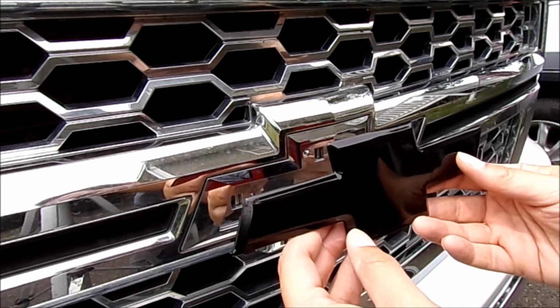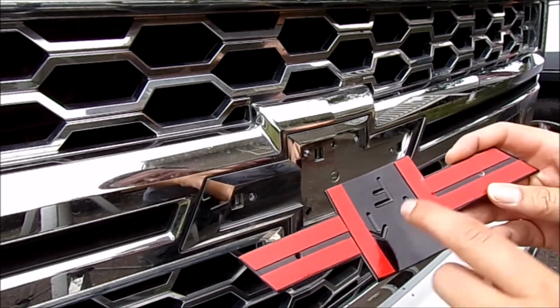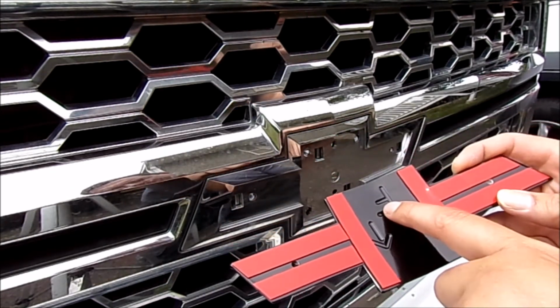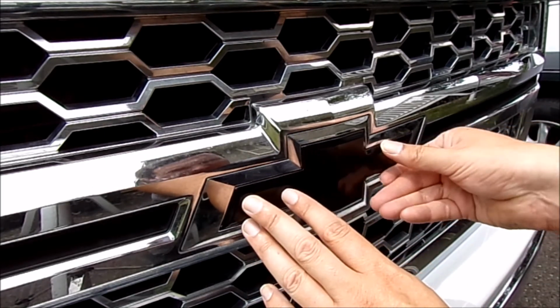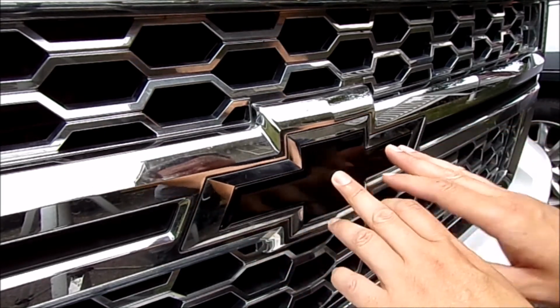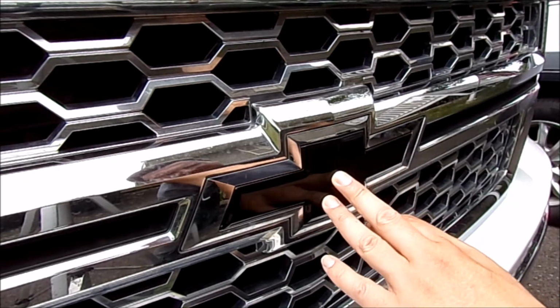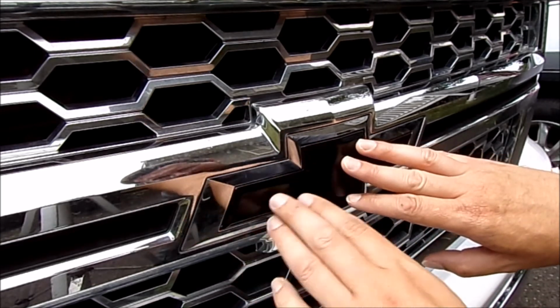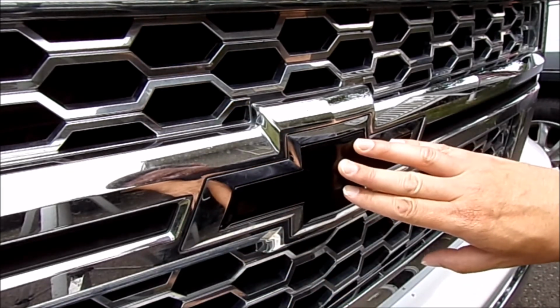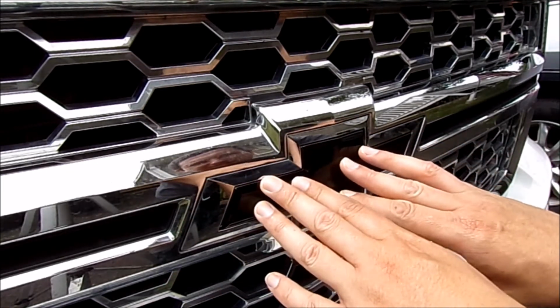This again is a new piece. We're just going to do a test fit, and you can see it's got the arrows and the F for front and the arrows facing up. So we're just going to quickly make sure that everything is as it should be, and that looks pretty good. Looks like there's just a touch of a border all the way around, and that's how it should be. There really isn't much of a wiggle room, so I can kind of put this wherever I want, just make sure it's nice and centered.